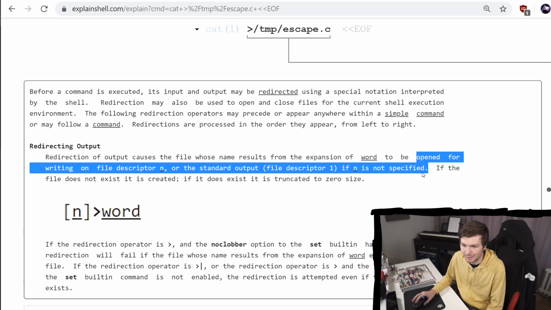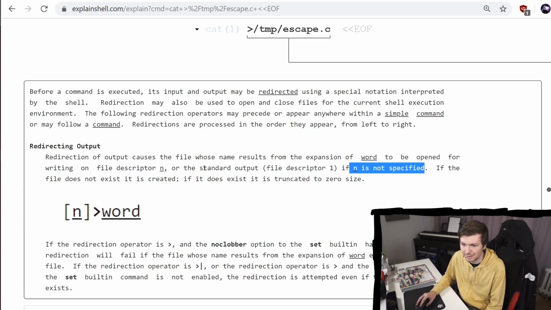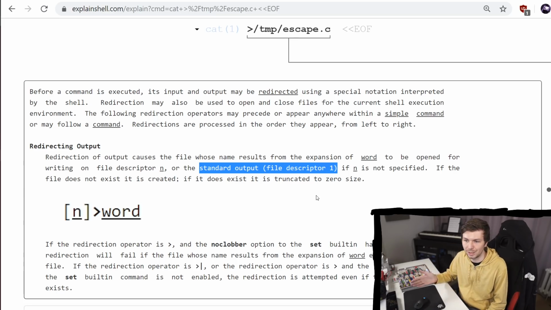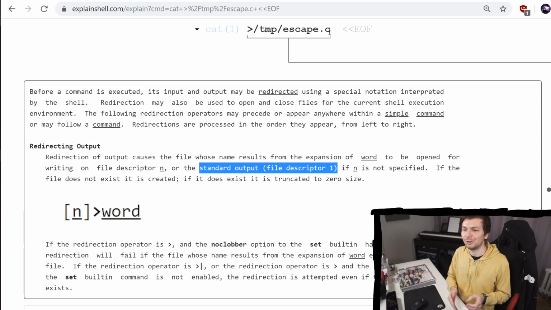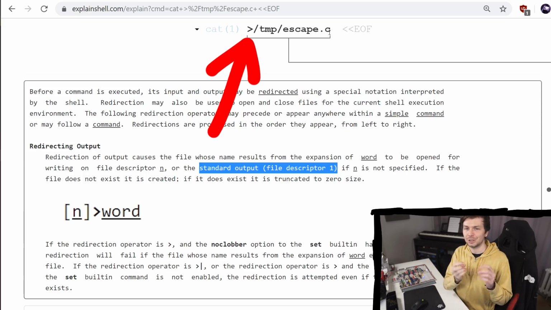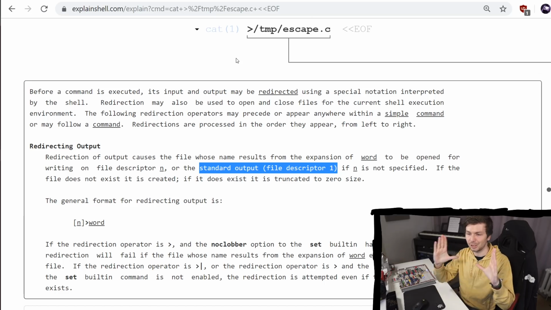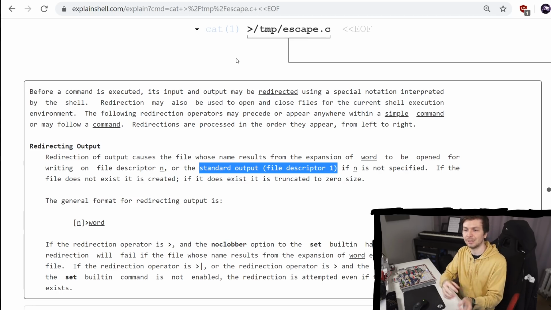And what will be written is specified by the second part here. Now, we don't have an n here, we don't have a number before it. There's nothing. Because n is not specified, anything from standard output, or the file descriptor 1 to be more precise, is written to that file. Probably most of you know this redirection, right? When you redirect into a file, you just take the output from the one command and put it into the file. You probably even knew this, but it just looks weird in the setup with the cat and also this EOF at the end, but explainshell just shows you what belongs together. So here we just have a redirection of the output. Whatever the output from cat is, it is redirected into this file.